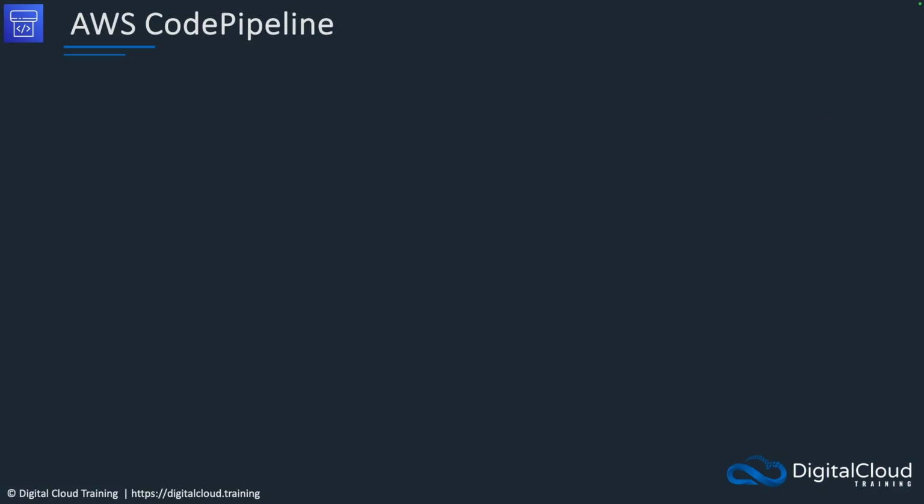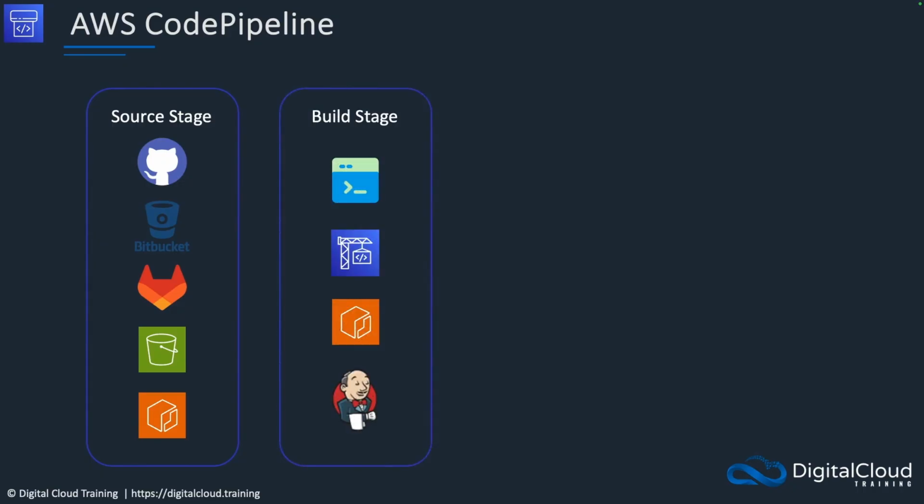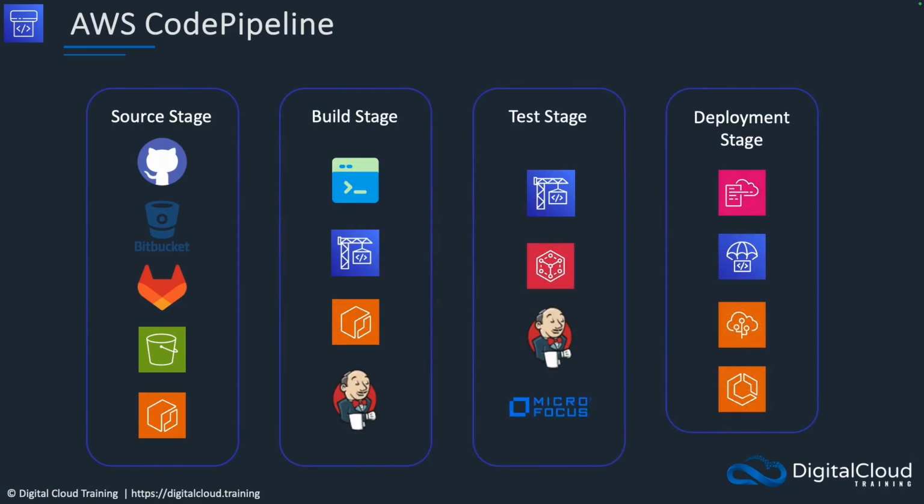So to summarize, CodePipeline gives us a way to integrate various different AWS and third-party services that represent the different stages of the release process and create the relevant automations between one stage and another. And here's just an example of some of the options that we've discussed earlier in terms of the different AWS and third-party services that you can integrate into different stages.